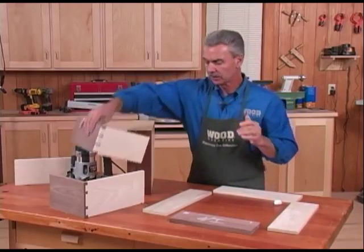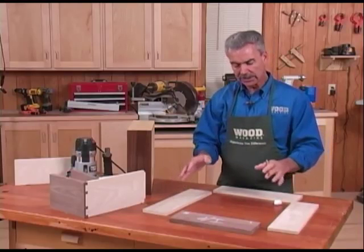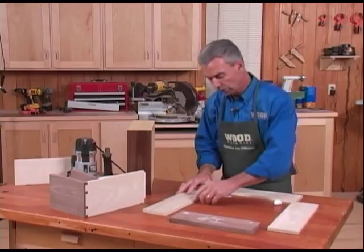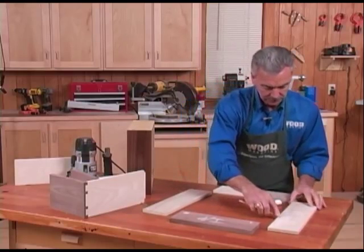And one last little tip. As long as we've got the boards laid out for our sides and front, I think it's always a good idea to mark where the rabbets are going to go for that drawer box base. So we're just going to mark each one of these.